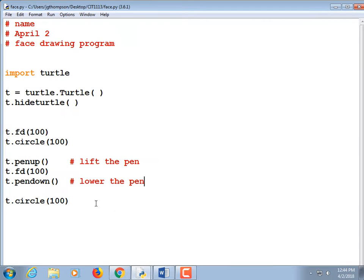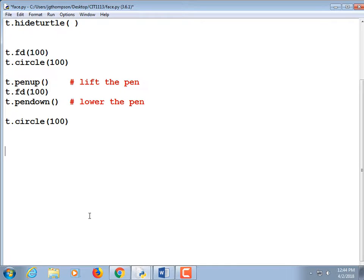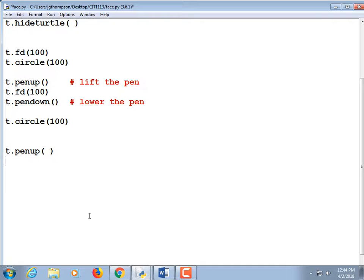So that's well and good, but we also want to be able to lift the pen and move to a new place and lower the pen. So let's try that, and then we're going to actually start working on our functions. So I'm going to lift the pen, pen up, and I'm going to relocate. And the way we do that is with set X and set Y, just like on a good old sheet of graphing paper like we used in trigonometry. You set its X position and you set its Y position.